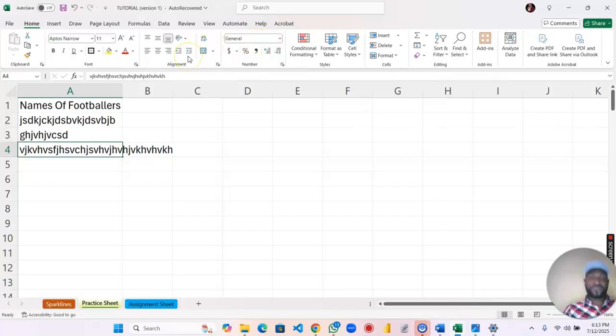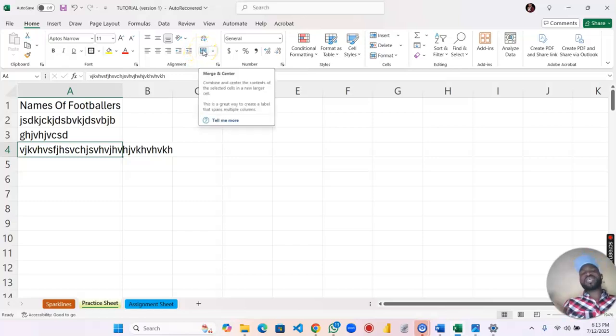They look alike somehow, so I have to figure out which is which. When you hover over it, Excel shows you what you're about to click. I don't want to merge and center, I'm looking for wrap text, and this is what I want. It says wrap extra long text into multiple lines, so you can see all of it.